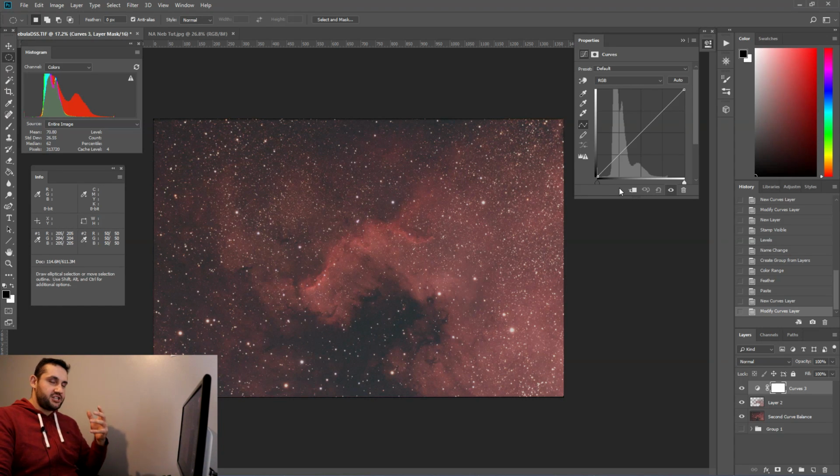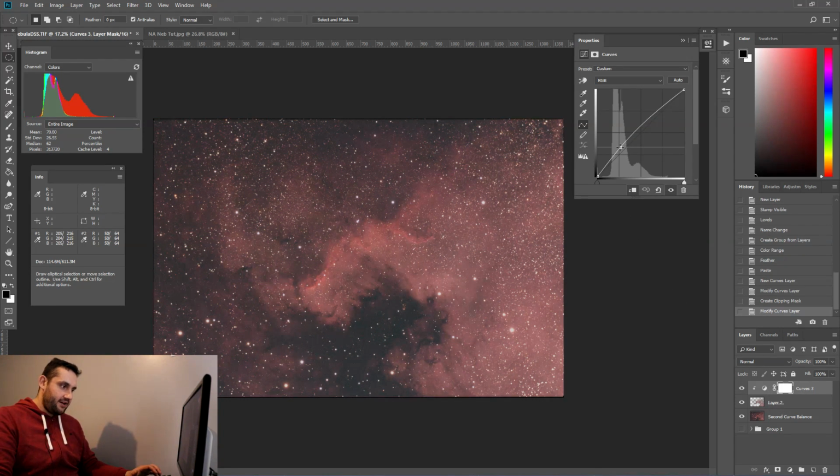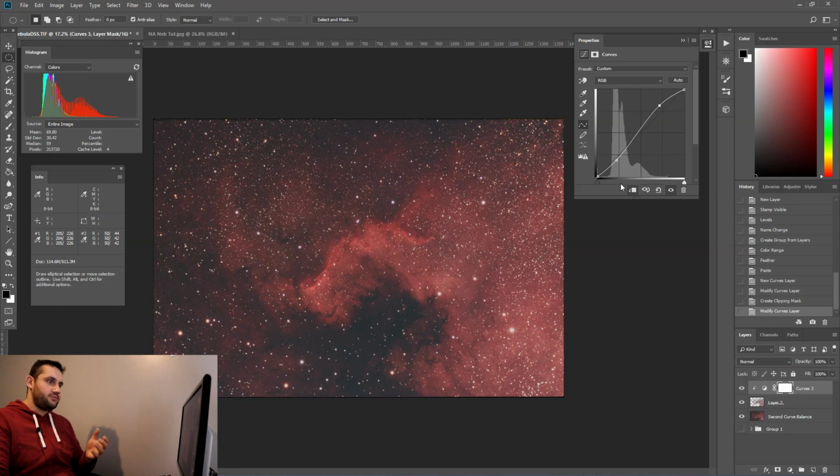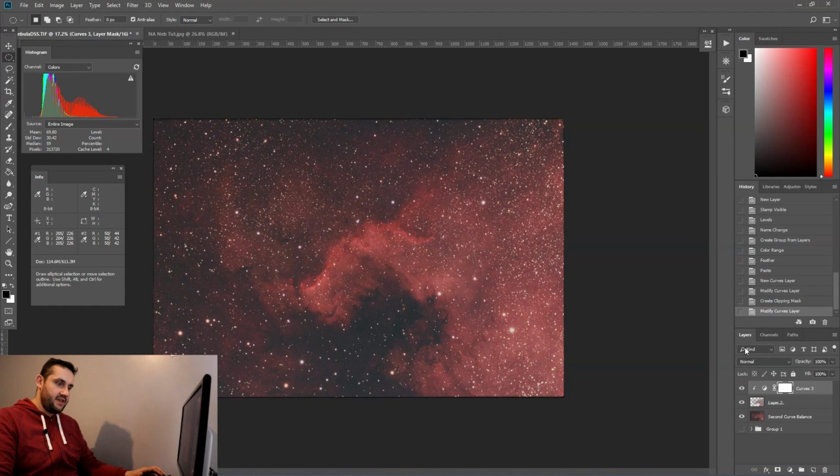It's because an adjustment layer affects everything below it. So if we press this button, it links it to that as a clipping mask. It links it to the layer below it. So now we only affect that selection. The contrast layer is, I'm going to drop it down in the dark tones and raise it in the brights. And this is what's known as the typical S curve. You can see why. Makes a nice little S. And even though it's subtle, it's popping a lot more now. That's just a really modest S curve. And it's made the image pop that much more.